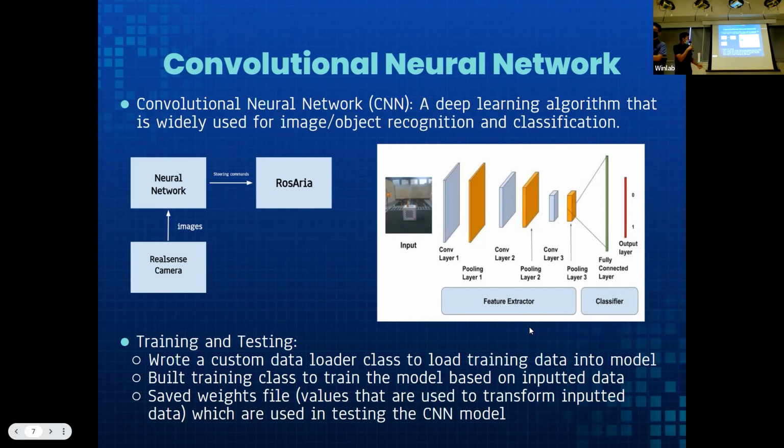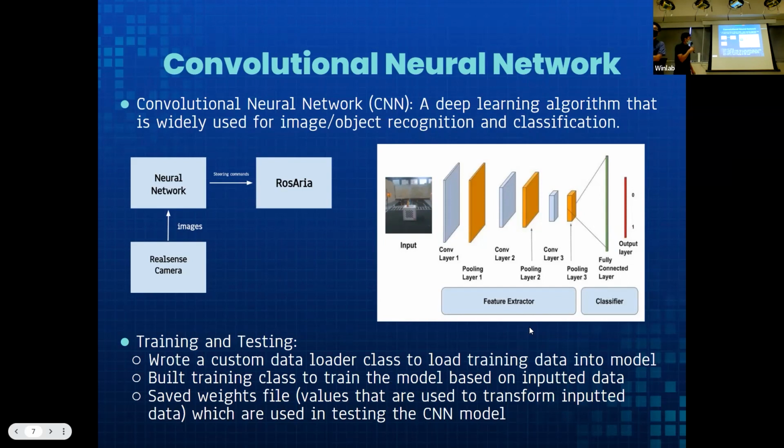And we have a pooling layer, which is optional, but we used it because it reduces overfitting and improves model performance. And we have an output layer, which takes the input from the layers in the model and directly outputs a prediction. In our project, the outputs were the steering commands for the robot.